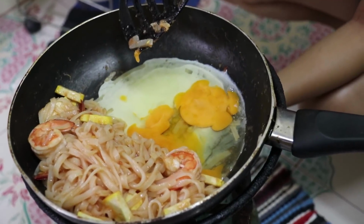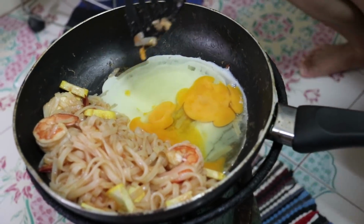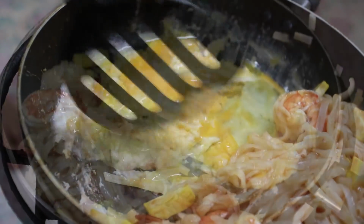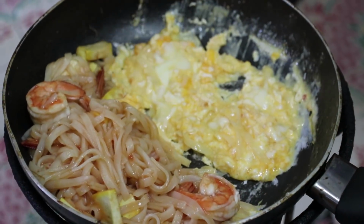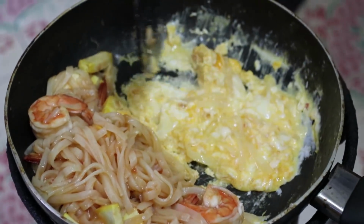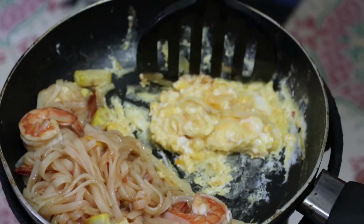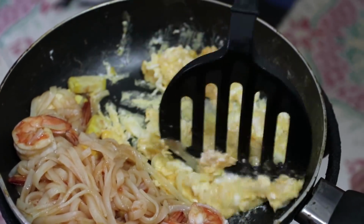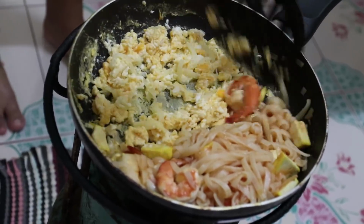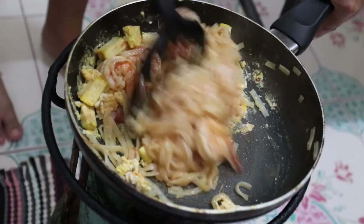Up a little bit there. A little nice scrambled egg there. And leave it well done and make it noodle. It makes it sticky now. Okay, you have to wait till it's cooked before you mix it through with the noodles. And now can mix. Now I can mix it all up.